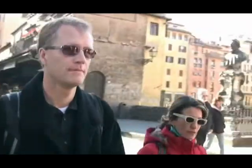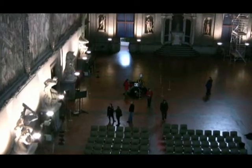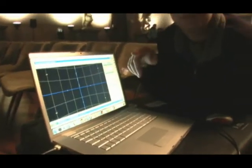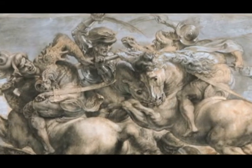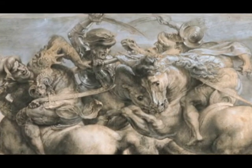Kuster led a team of graduate students to Florence in late 2007 to laser scan the main hall of the Palazzo Vecchio. You've got to look at what you want to scan and kind of pick from there — so we're scanning this mural right here. PhD candidate Michael Olson is applying his knowledge of laser scanning to a reconstruction of the hall where Leonardo da Vinci painted one of his most celebrated murals 500 years ago. The search for Leonardo's mural, the Battle of Anghiari, has been going on now for 32 years, with on-and-off research projects since the 1970s leading Serracini and other experts to believe that the mural may still exist, behind a brick wall and fresco by another artist.